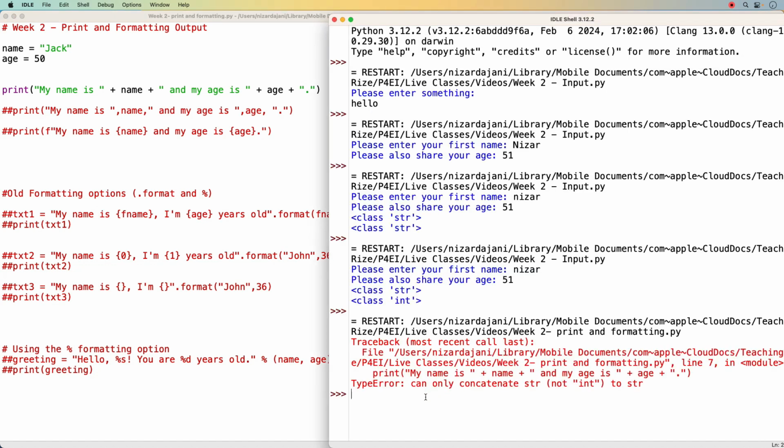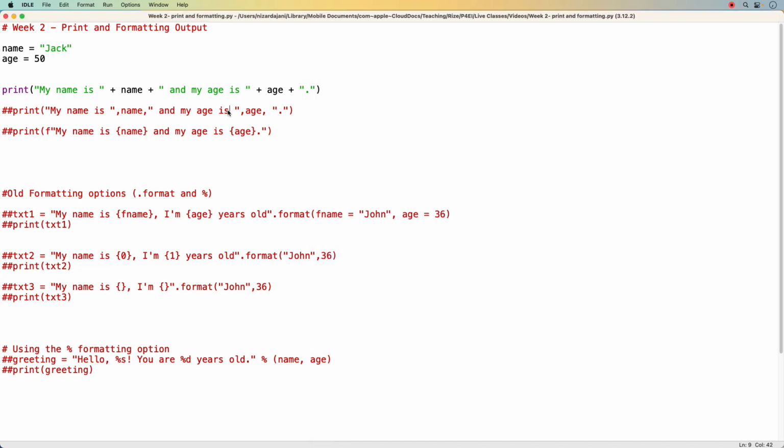All right, so I get an error, and the error basically says can only concatenate string, not int, to string. All right, so basically what this is saying is you can't concatenate an integer value to a string value. You can only combine strings to strings. Okay, so that's one of the drawbacks of using concatenation, is if you want to concatenate, you have to concatenate the same data type.